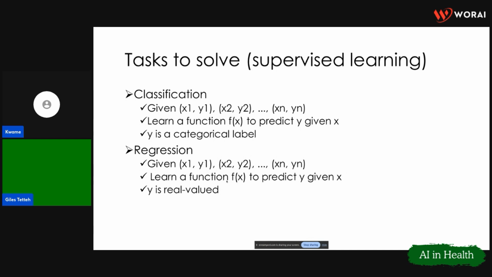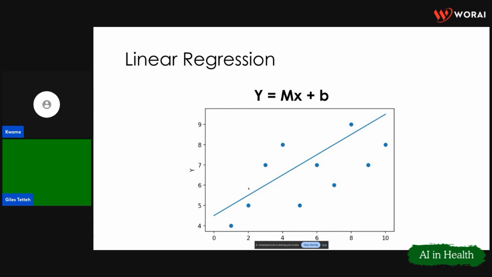So the emphasis is on this function f of x, which is the representation that we want. Now, this f of x, we can represent it here, right? So this x here, and this is our y. We say that our y, we can express it as a parameter m multiplying x plus b, where m and b are constants that we don't know yet. And the aim of the learning process basically is to estimate the value of m and the value of b. Once we have this, we can predict our y given x.